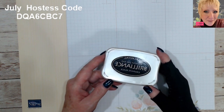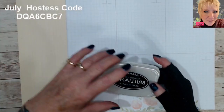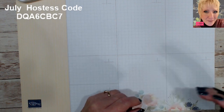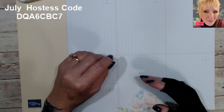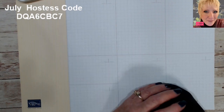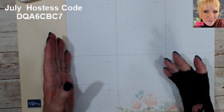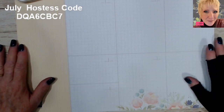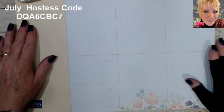Soot stamping — S-O-O-T stamping. The real way to do it is a little bit difficult. It can be messy and it could be a little bit dangerous in your craft room. It's where you use a candle to actually burn soot onto photo paper or foils. Today I'm going to show you a pseudo or faux way to do this technique — it's simple, it's quick, and you still get the same effect without the danger of burning paper with a candle in your craft space.